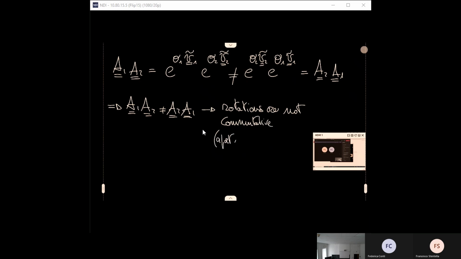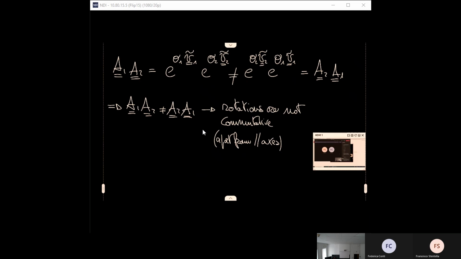Apart from parallel axes. If we have axes of rotation which are parallel, then it holds. Okay, we can actually write it. So this basically will help us describing what will come next. And what will come next is the way we will be able to describe successive rotations.